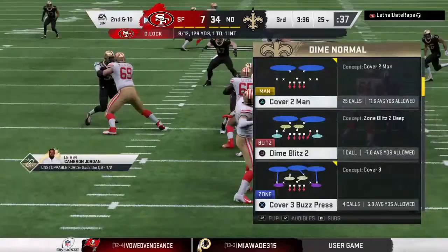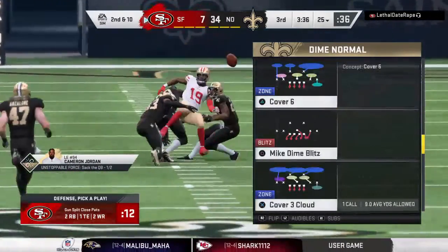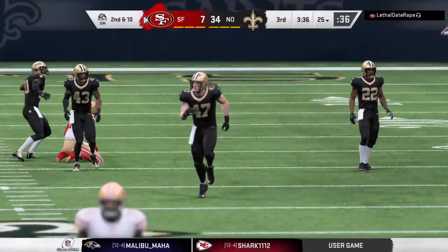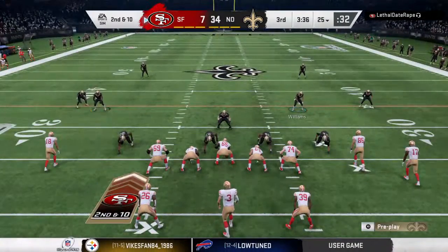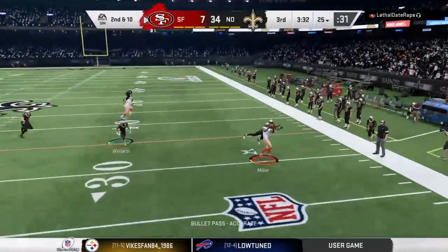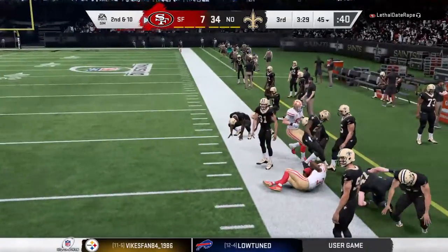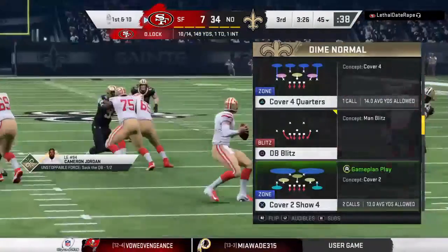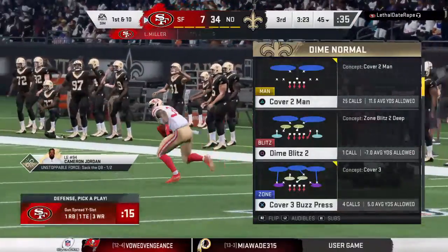Meanwhile, they take a shot to start the drive, but this is going to wind up incomplete. This defense is continuing to contest every deep ball that is thrown downfield. And, look, it doesn't matter whether you're playing man or zone. Eventually, that becomes man-on-man, and you got to trust yourself and go up at that moment of truth and make a play on the football. And they'll get it all the way up about 5 yards shy of midfield. That one good for 20 on the catch and run.